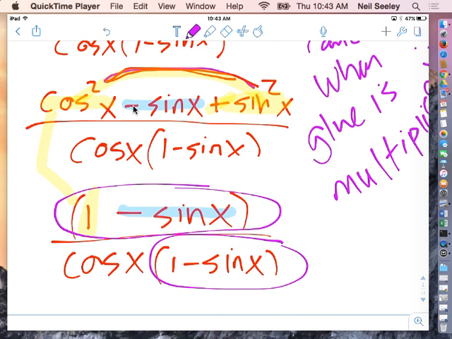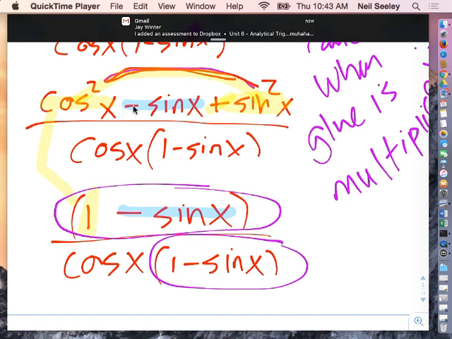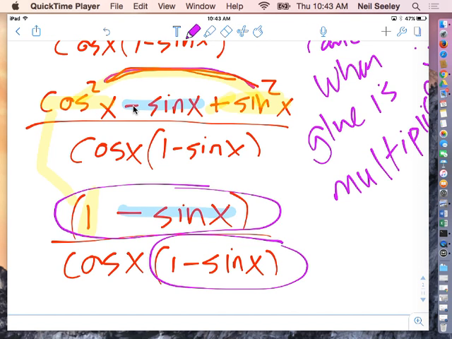It's a training. It's like your eyes have to find a way to see it. And it's not easy. It's not always the same for everybody. Those became 1, and then 1 minus sine and 1 minus sine because they're glued to their respective numerator and denominator by multiplication. I was just showing you they're isolated and they're the same.